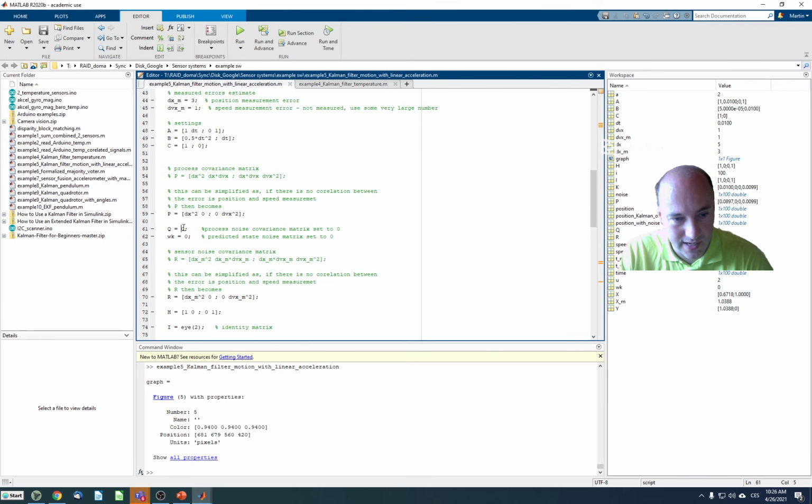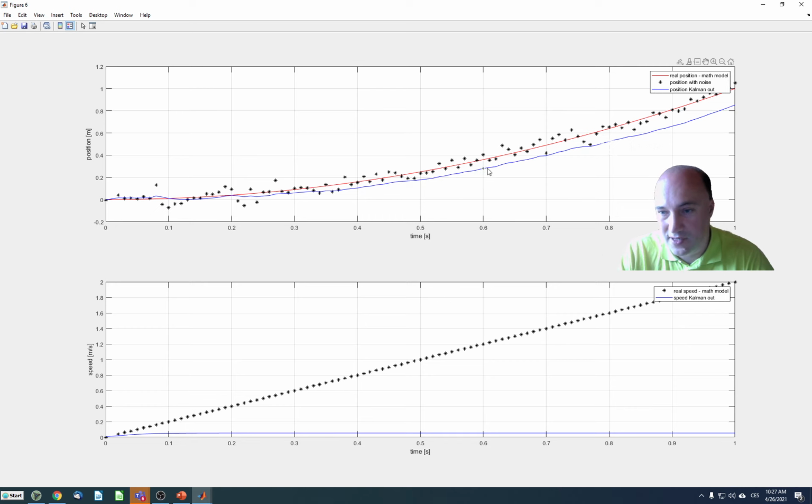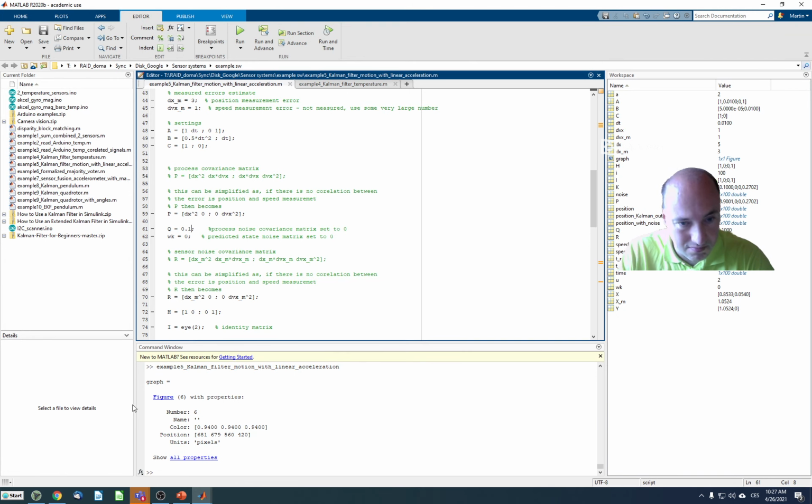So let's try some small number here, let's say 0.1, for example. And let's see, okay, now it got definitely better, but we still have some noise, so we can still play with the value of Q. Let's say we increase it, for example, let's try 1.